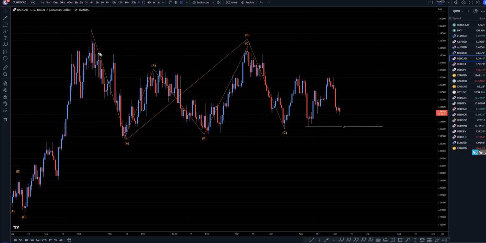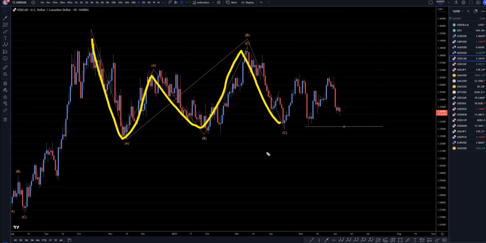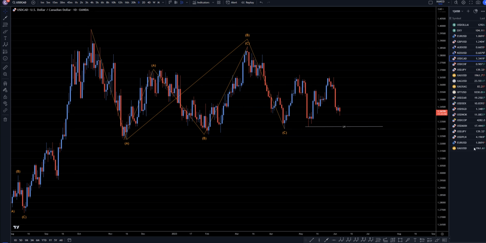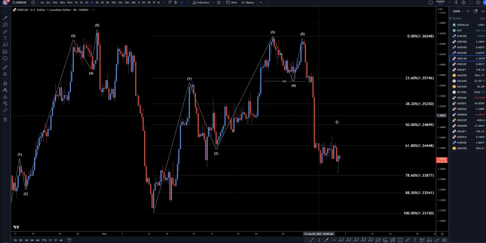On the daily time frame, it looked like almost a perfect A, three waves up for a B, and a downtrend for the C. But then what happened was it made another three waves up, so maybe this is the wave D, and maybe now we're heading down for a wave E, which would probably break below this low, end up looking something like that, and then end up continuing the uptrend, like an ABCDE pattern. So taking it down to the 4 hour time frame.